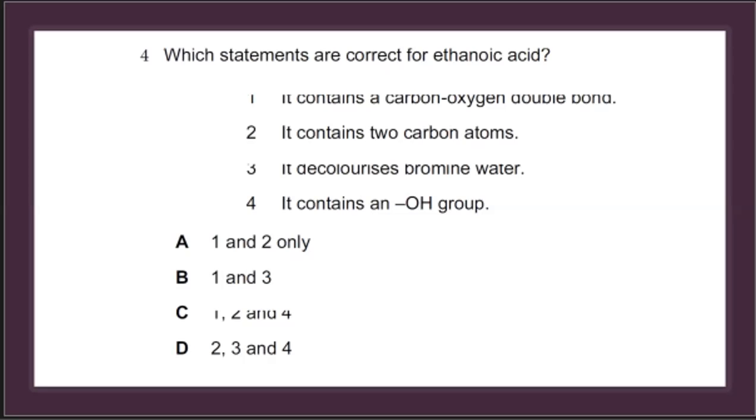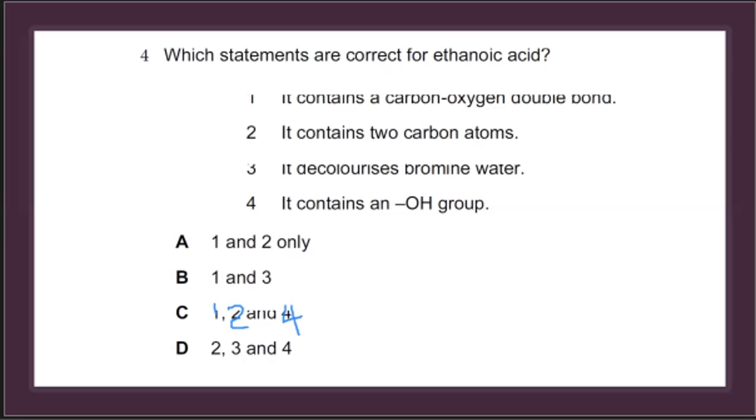All right, next question. Question 4. Which statements are correct for ethanoic acid? So I'm going to give you 30 seconds, guys. Let me see if you can come up with the answer for this one. Which statements are correct for ethanoic acid? The options are 1, 2, and 4; 1 and 3; 1 and 2; and 2, 3, and 4. So which ones are correct? Let me hear what you have to say.